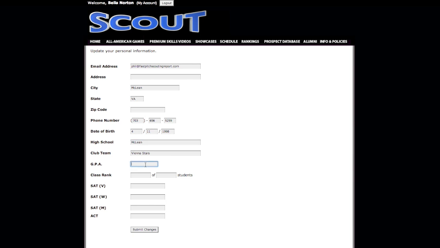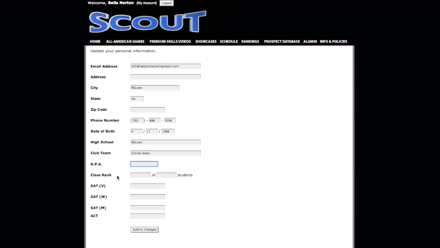Your GPA, listed in a simple format, is a 3.5 or a 5.0. If you're on a scale, for instance, if you're on a 5.0 scale, then make sure that you put a slash in between. I might want to put 4.5 of a 5.0. That format will be perfectly fine. If you're on a normal 4.0 scale, then just use that number so that coaches know it's on a 4.0 scale. You don't need to put 3.5 of a 4.0.